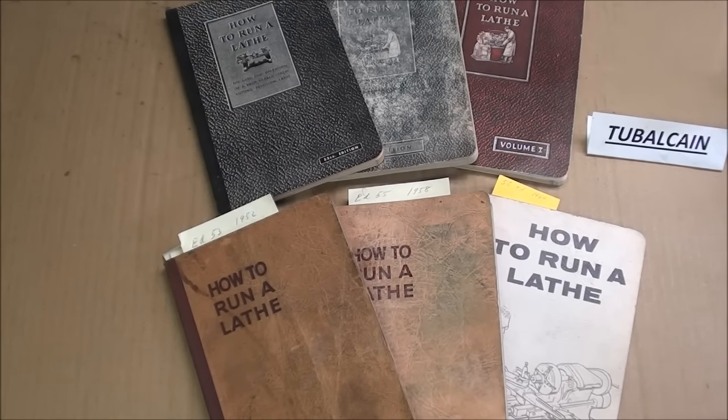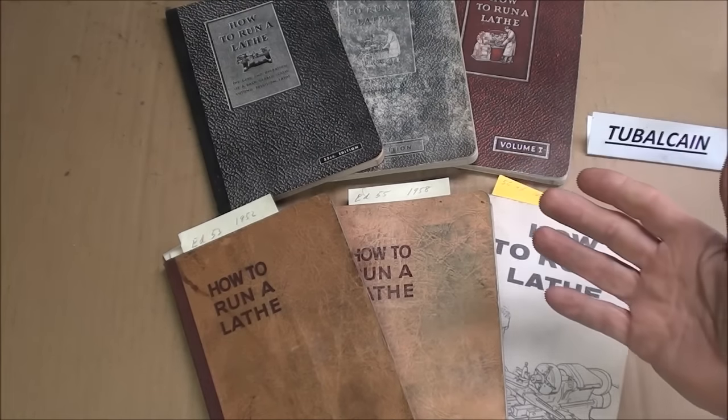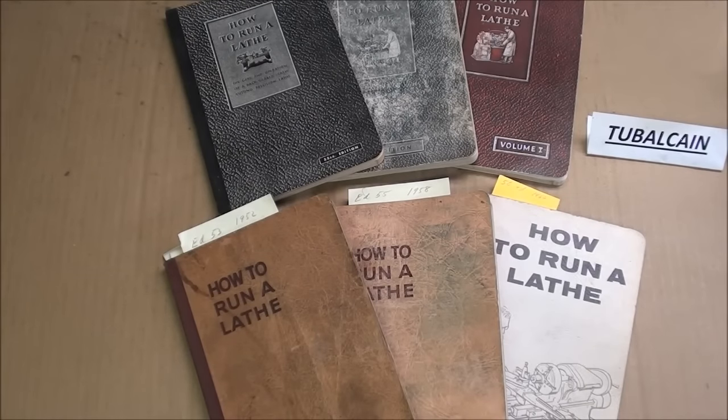There are millions of these in print in different languages — Portuguese, Spanish, French, and more. This was originally put out many years ago by the South Bend Lathe Company, which was founded by the O'Brien Brothers. The O'Brien Brothers were identical twins, so identical that the only way you could tell John from Miles was to look for the one missing a finger — and that was Miles. I suppose he lost it in a South Bend lathe.